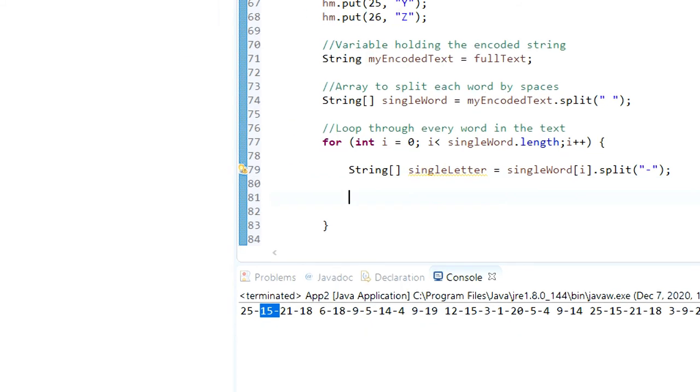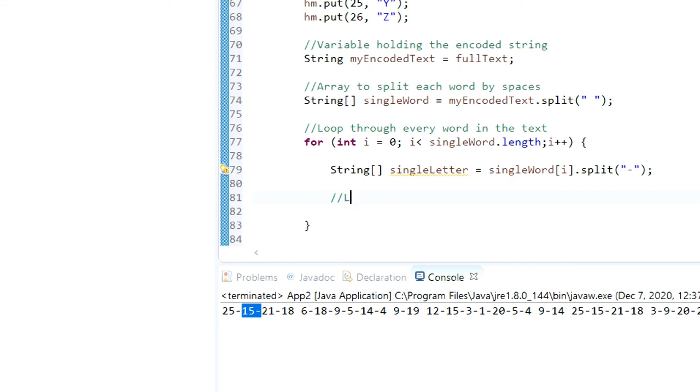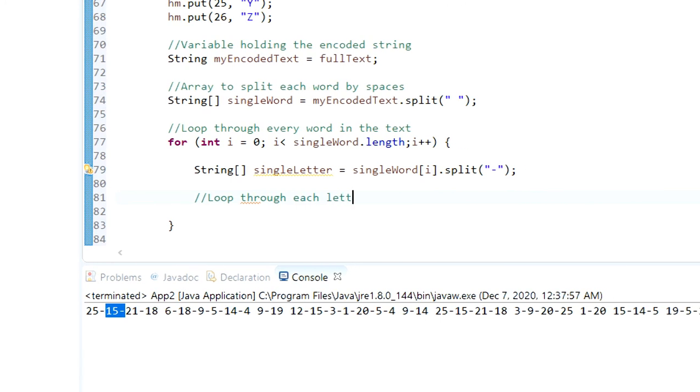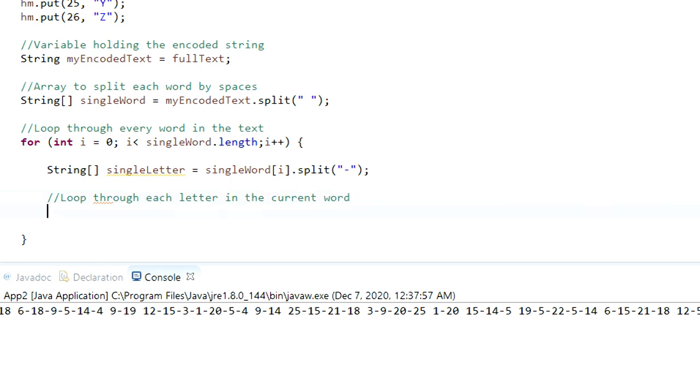All right. The next thing that we need to do is create another loop inside of this loop. So we're just going to go: loop through each letter in the current word.